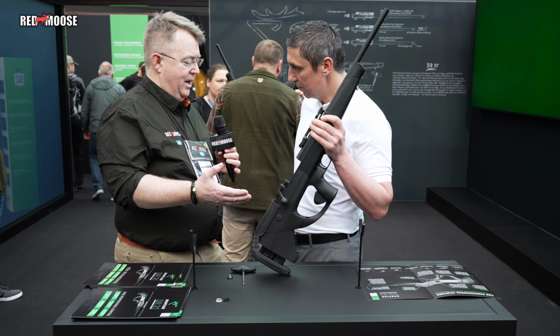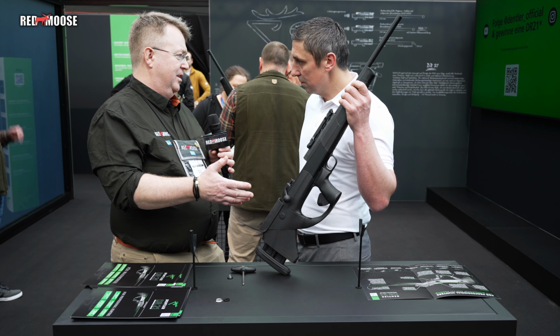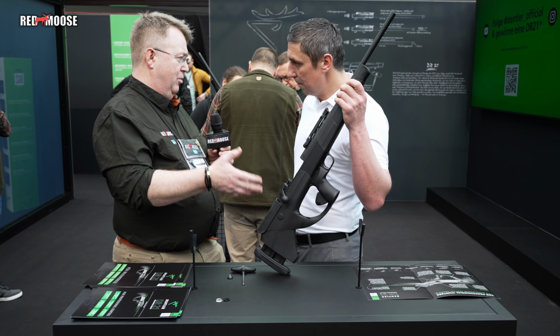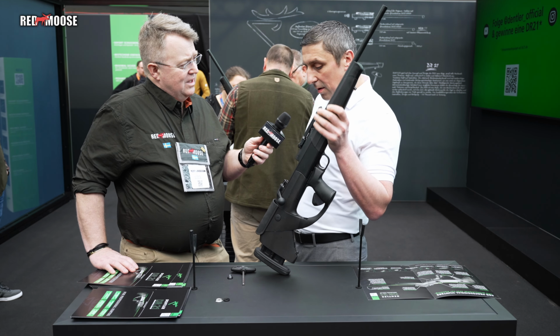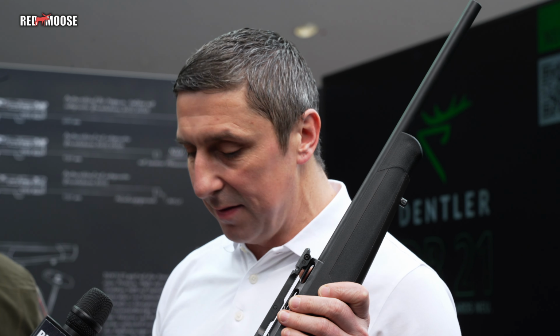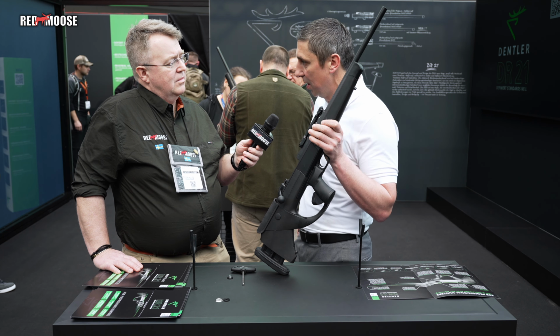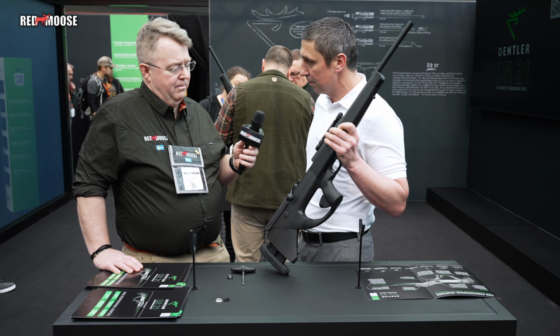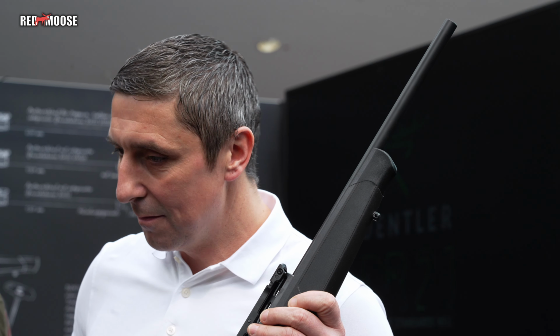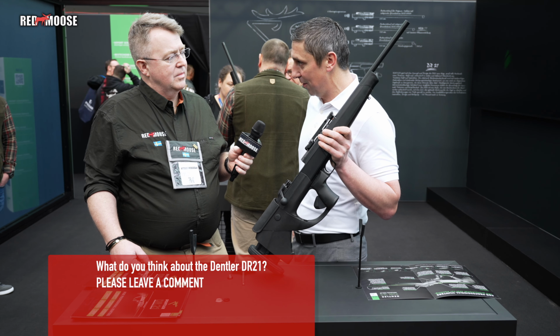For those who want to buy a rifle like this when it hits the market this year, for example here in Germany, what will it retail for? The customer price will be from 4,900 euros in the basic version up to 6,500 euros in the luxury version. So this is the range for it. And for that you get a good amount of new inventions. Exactly, we are really overwhelmed by the feedback from the market up to now. So we have to make sure that we produce a lot of it.